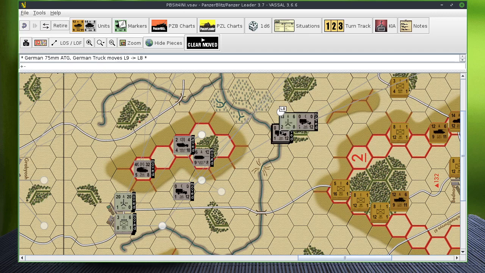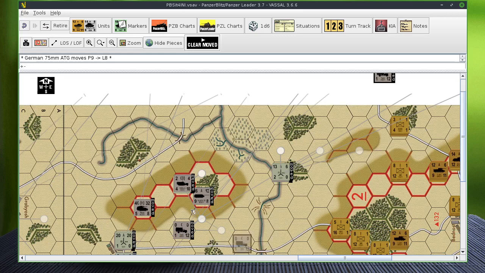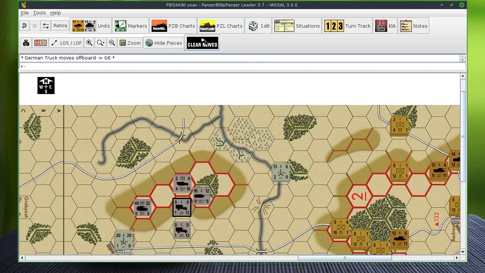Okay, so it's in a gully. I'm going to have to unload the armor, the gun itself right there. Let's see if I can get some good shots off. There. All right. There and there. And this truck right here. Yeah, it's going to be right behind this truck. Okay, so I'm going to clear moved, and I'm going to pull back.